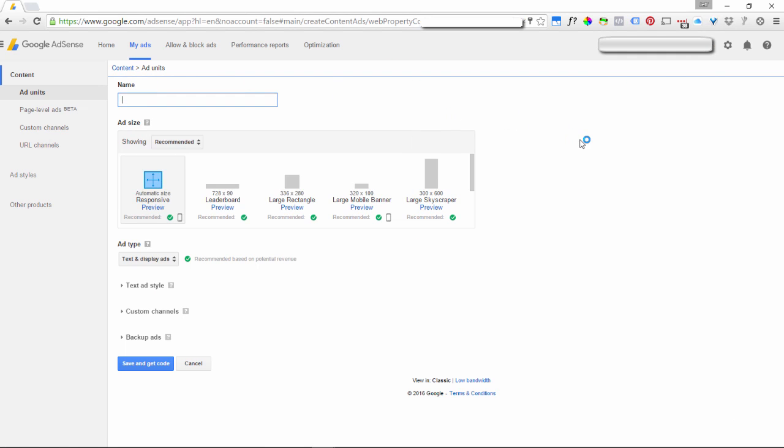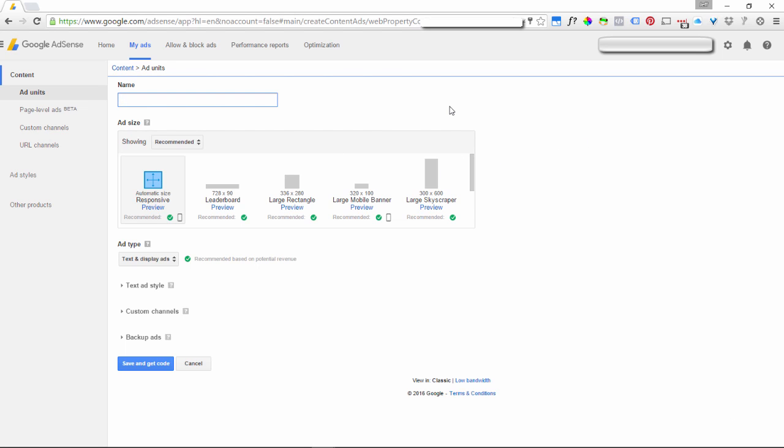Now, in a future module, we'll talk about which kind of ad unit it's best to select and what the advantages and disadvantages of those ad unit sizes are and what they actually look like on your website and things like that. But for now, I'm going to show you how to create a test ad. It's not too important, the placement of it, the size of it, and those kinds of things when you're initially applying for approval. So what we're going to do to begin with is just enter a name.